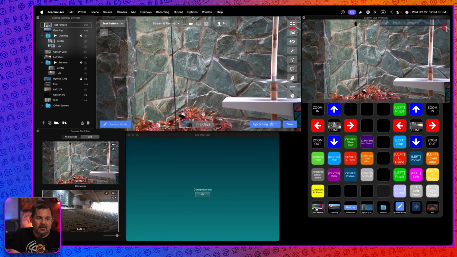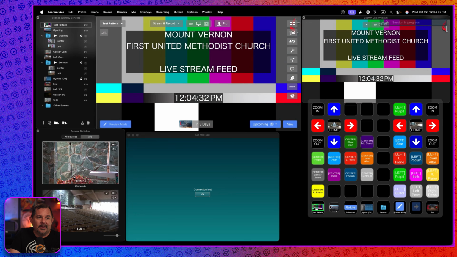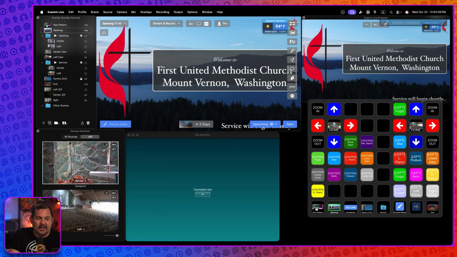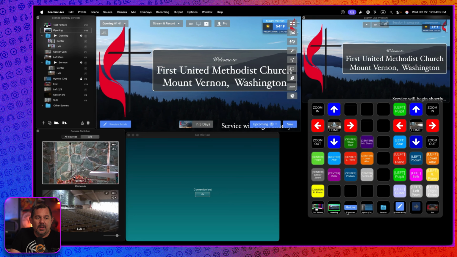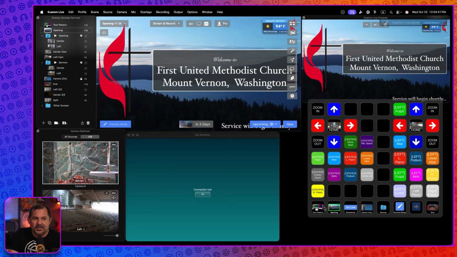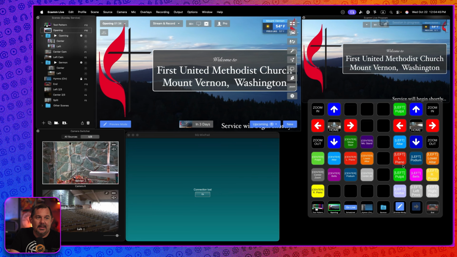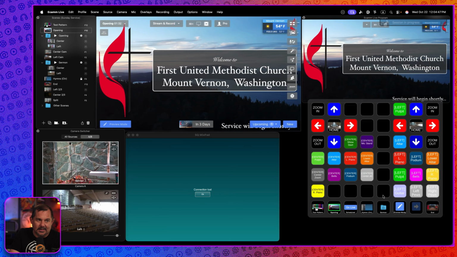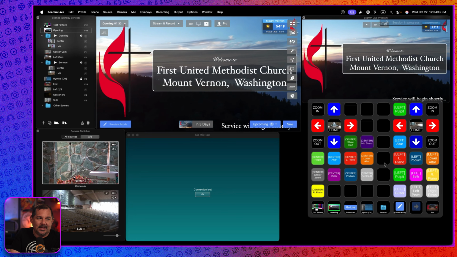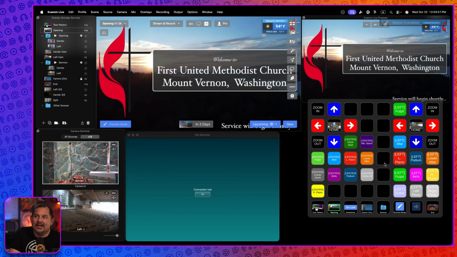So I can go into my test pattern here, my opening, right? And then I have these kind of organized in a way that I would normally use them. So I just kind of step through the course of the show. So my run of show is kind of this way. And I'm actually thinking about populating the center one too, just in case. But I'm not entirely sure if I'm going to do that just yet.